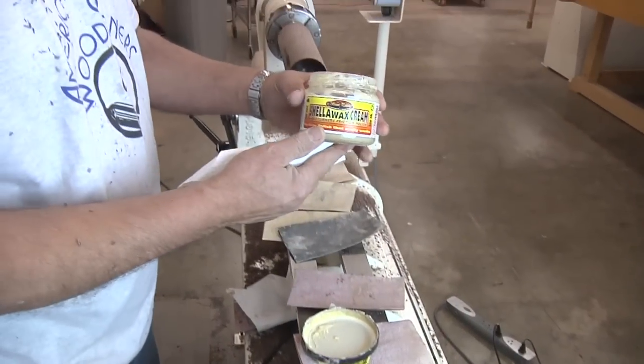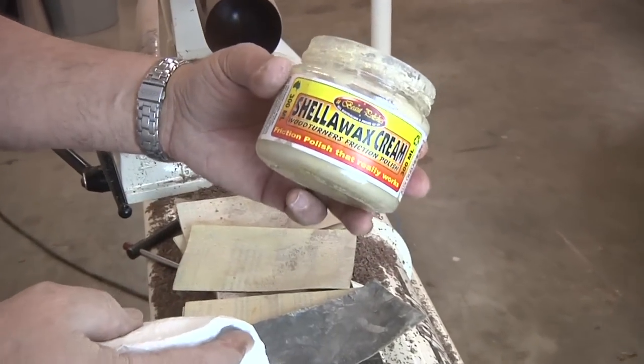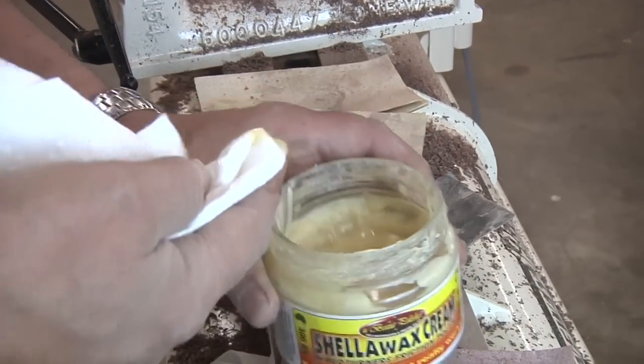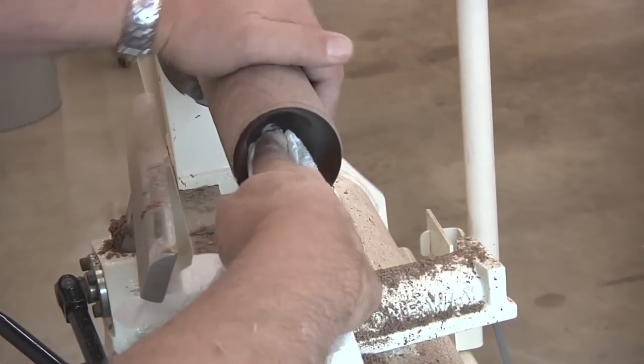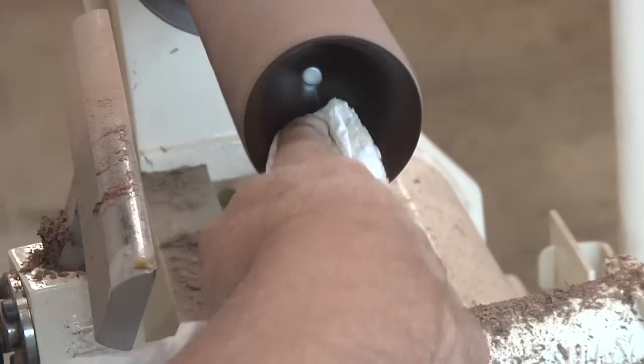Okay, this is the Shell Wax finish. And it's a wax with shellac in it. And it's a friction polish, and I'm going to put it on before I start turning it. Now the shellac, you kind of have to work with it fast because it sets up fast, so you don't want to dilly or dally on that.